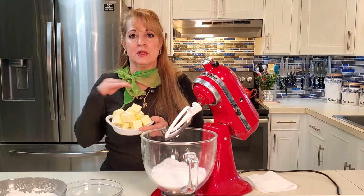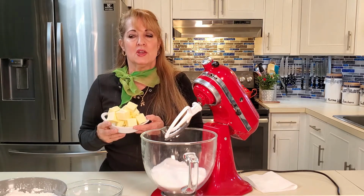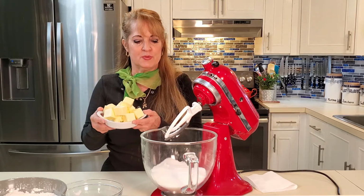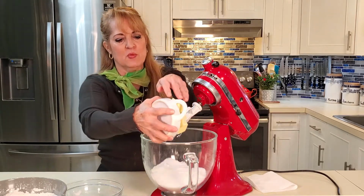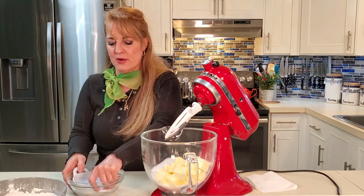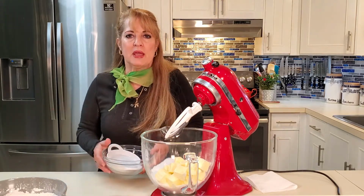Now all the ingredients should be at room temperature. So you can even leave your butter out the night before and make sure that it's room temperature, or first thing in the morning if you're going to bake later. It's just easier. It'll come together better. Now if you forgot, go ahead and make it. It's not the end of the world.